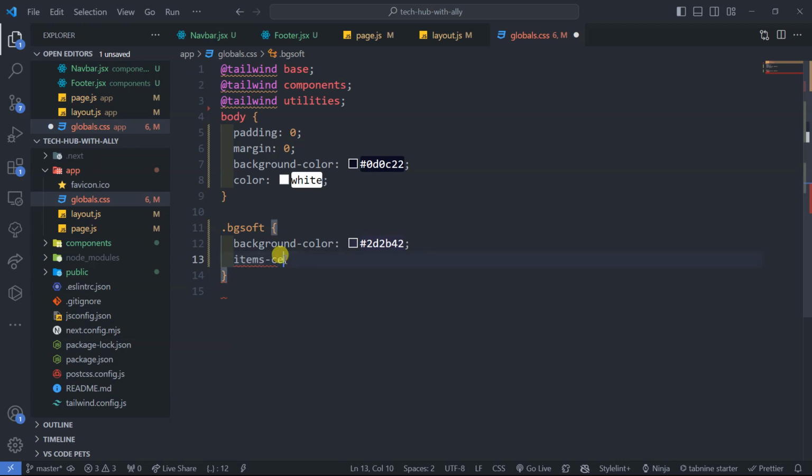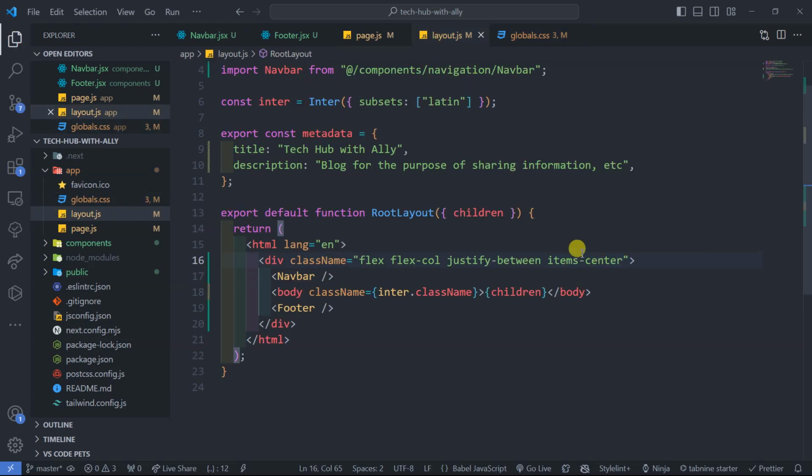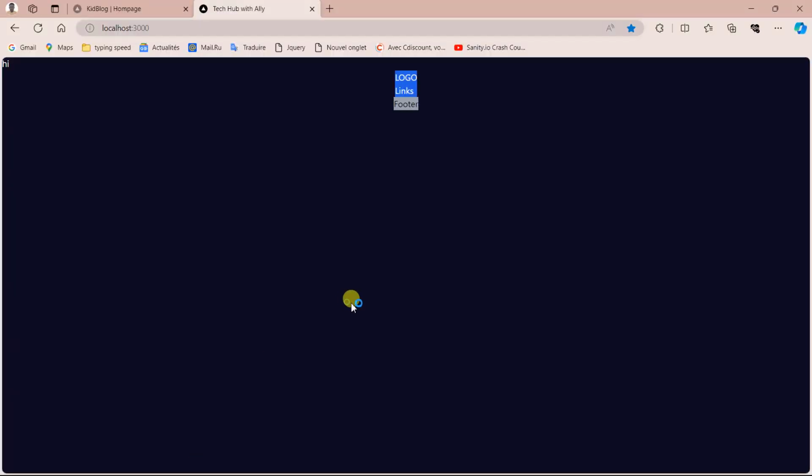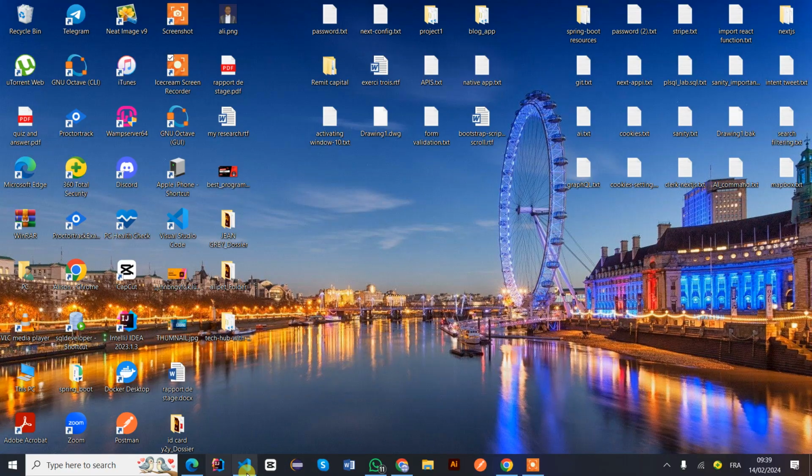Yes, center. That's how Tailwind CSS works, written just like this, not with the S. Item center, that's what we just pass here. Now if I save and try to see, you can see everything is in the center. Okay, footer is there, then this navigation on top, then we can continue.